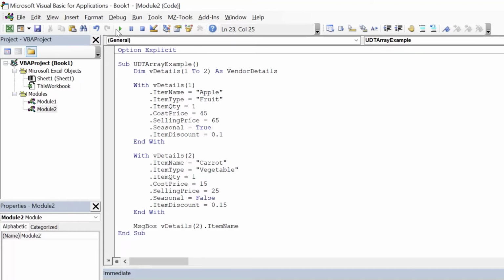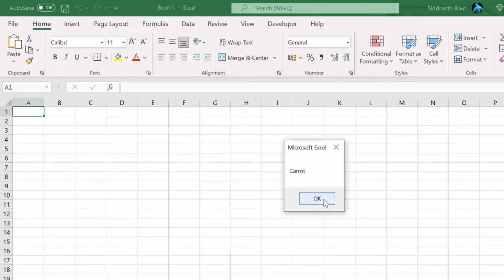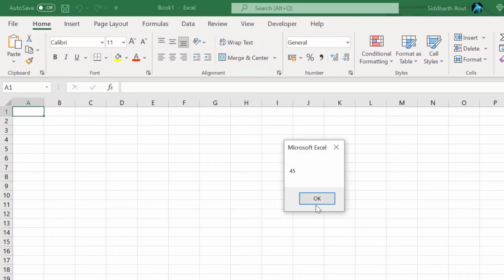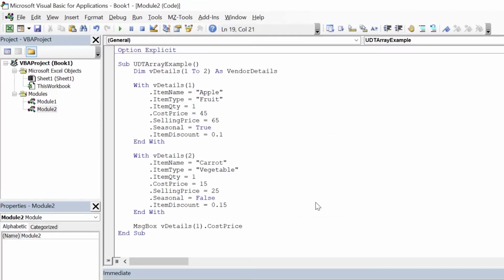So when I run this, I will get carrot. If I want, let's say, the cost price of element 1, then I will change this to 1 and type dot cost price. I should get 45 and I do get that. Similarly, you can access other items.